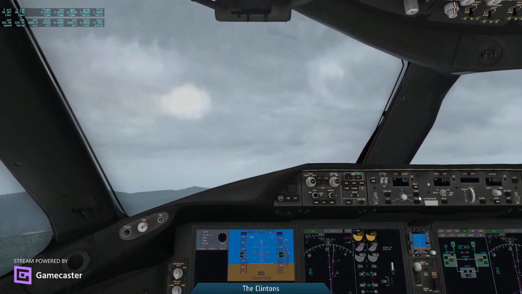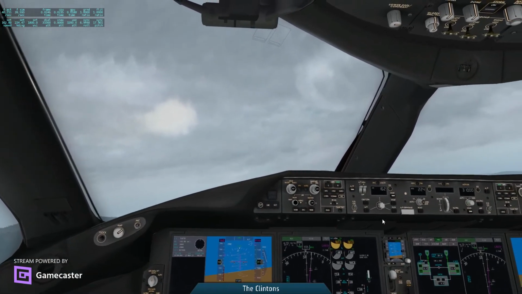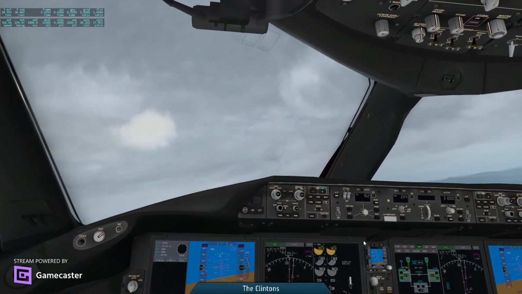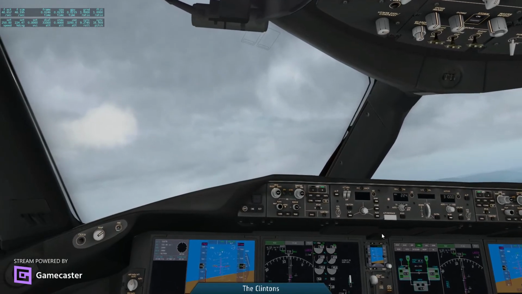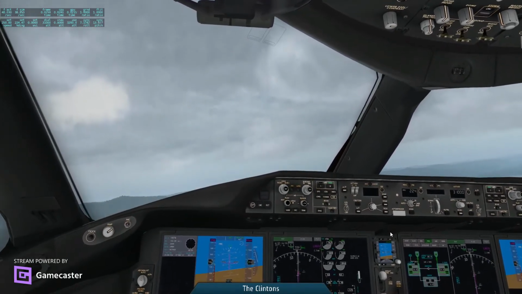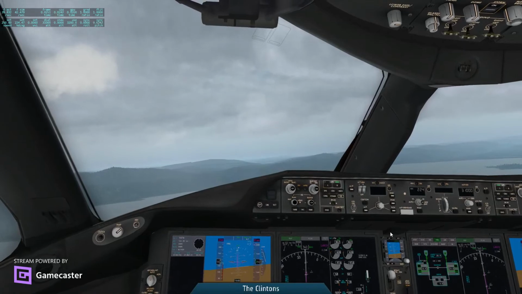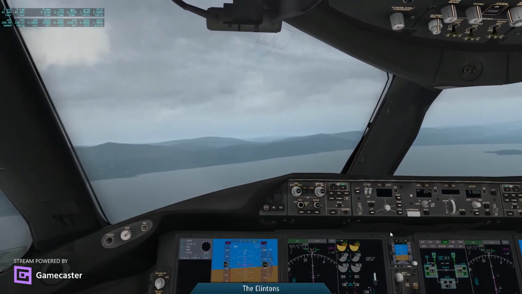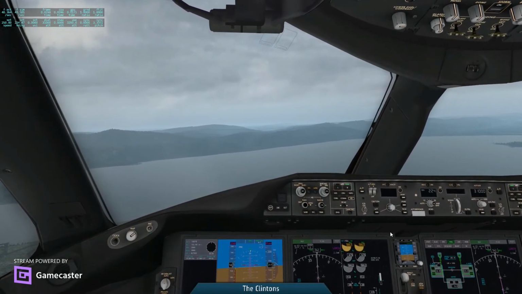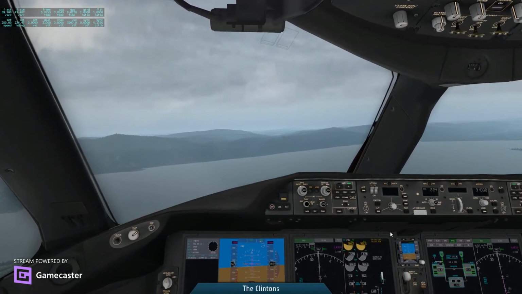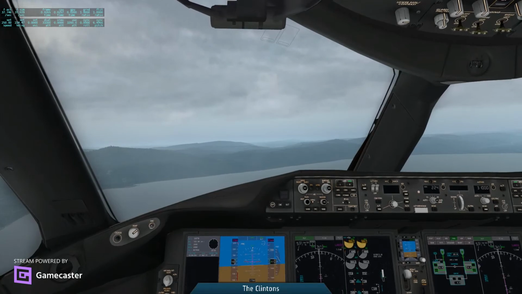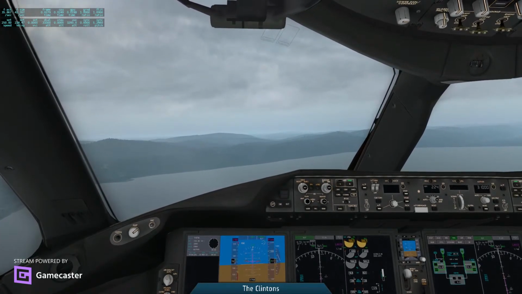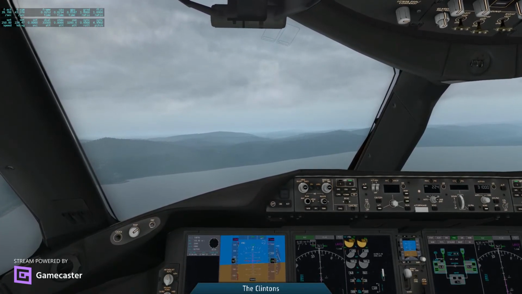1,000. LNAV. Nice. Leveled off a little bit so she can pick up some speed. Okay, great. Pick up some speed there. That's what we want. Leave some flaps.